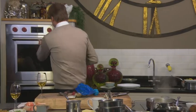Then that can go back on there. Potatoes can come out.